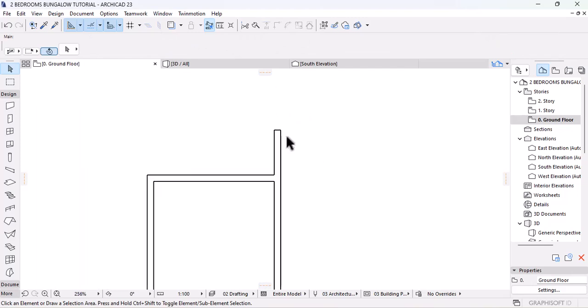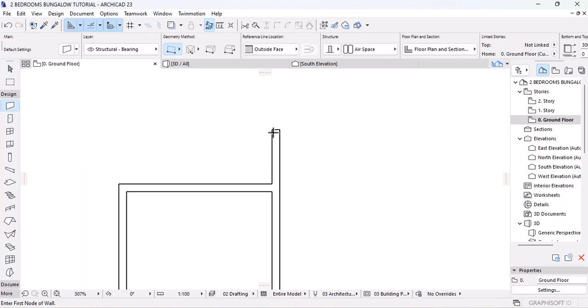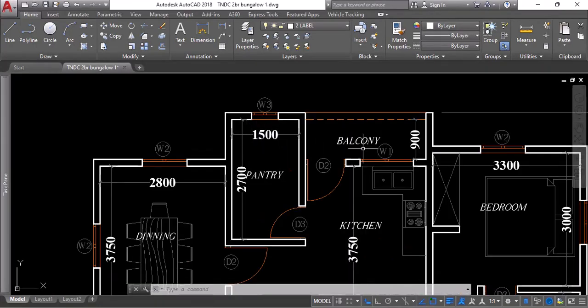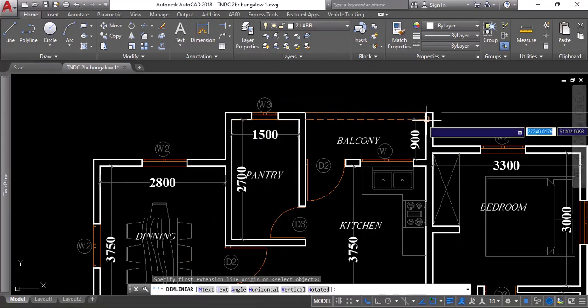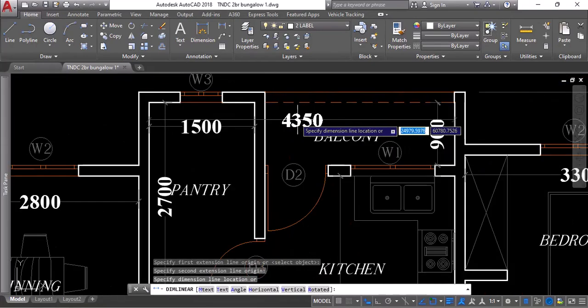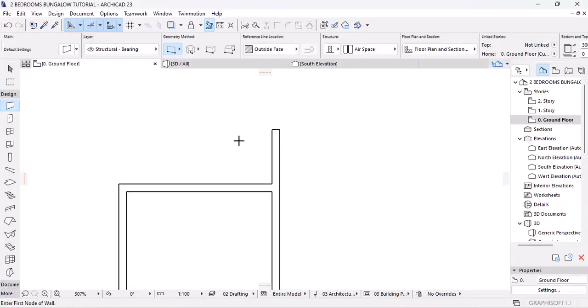I've extended. So I'll still select my wall. Check what is the length. I'm going to draw the whole area. That's 4350.